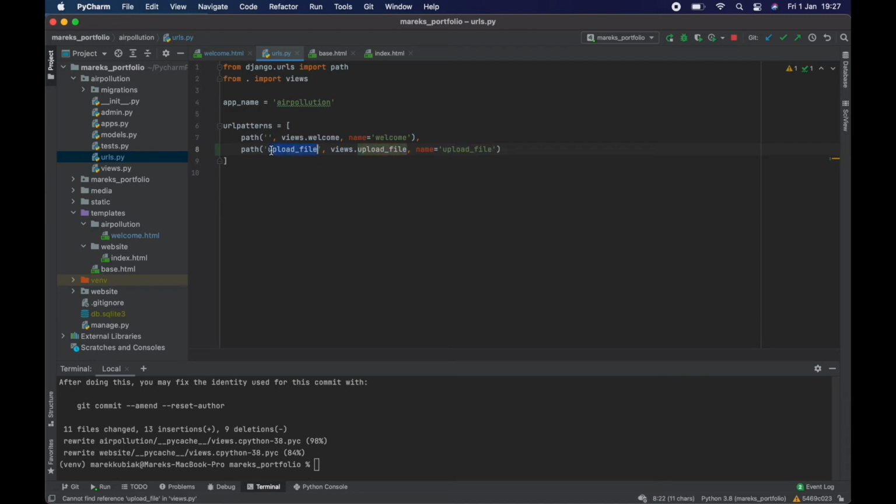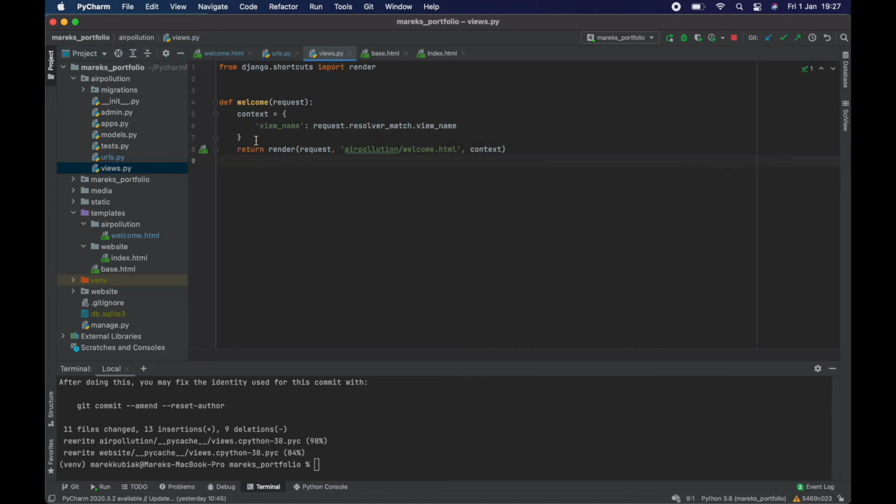So that's the URL that you see in the browser. That's the function that we need to build in views. And that's the name in Django that we gave it. And we don't make a mistake if we name them all the same. Okay, and they play different roles. As I mentioned, this is in the browser, this one is a function in views, and this is just a name that we use in HTML. Okay, so let's now go to the views.